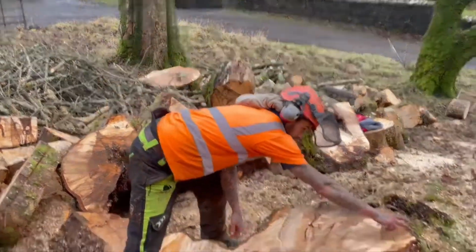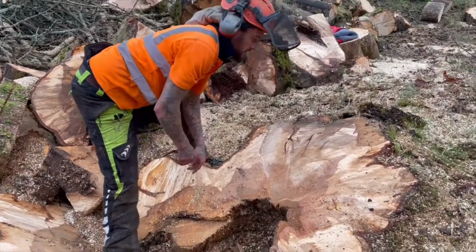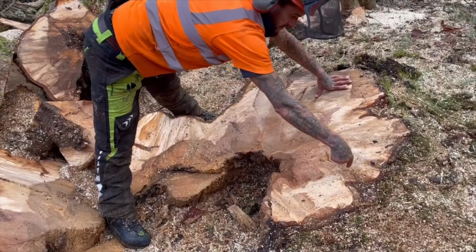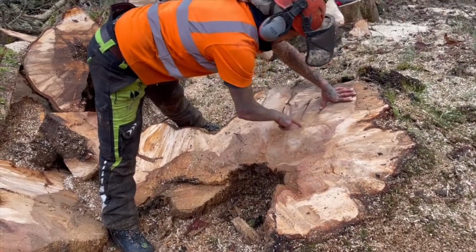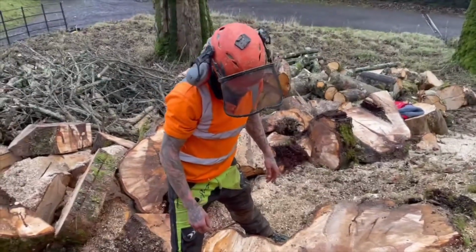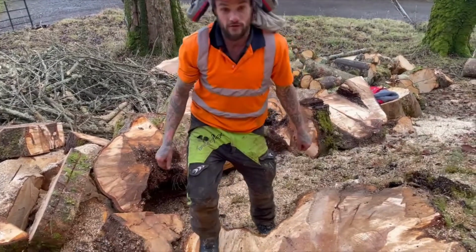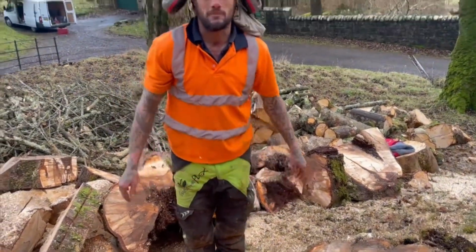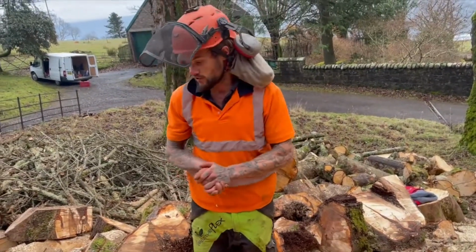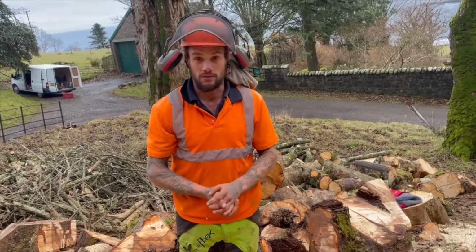You can tell that by the rot that's setting in on this side of the tree. This side of the tree appeared to be quite healthy, but there we've got infection going in. So this tree was pretty much buggered, really. I dare say we could have probably felled it, but if it's the first tree on a new job, you don't really want to be smashing anything up, do you, I suppose? So this is down. Plenty of logs for the estate manager to be sharpening his axe and splitting.